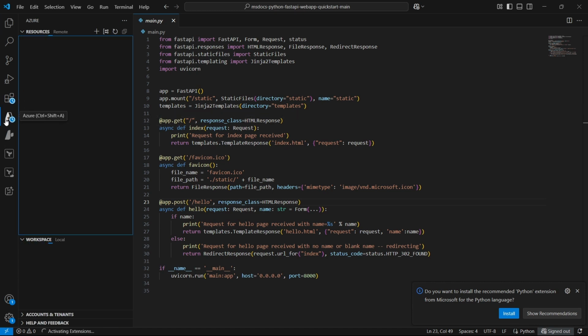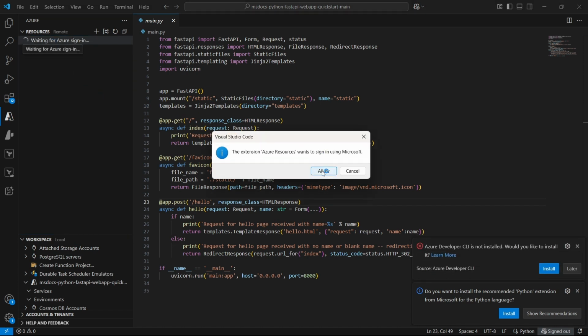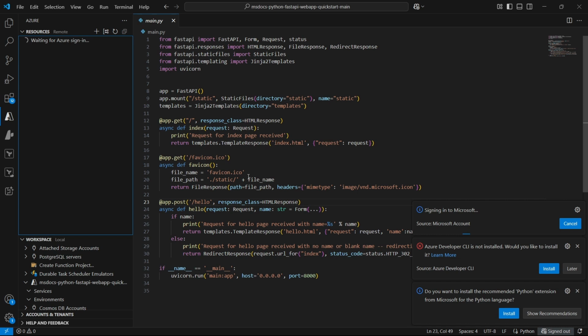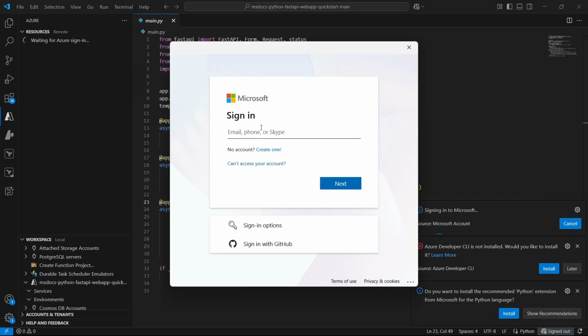Next, I'll click on the Azure icon on the left. Once you have installed the Azure Tools extension, you will automatically see this icon on the left. I'll click on Sign in to Azure. I will provide my credentials.